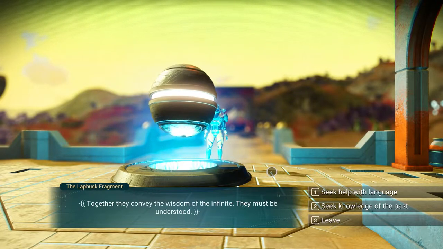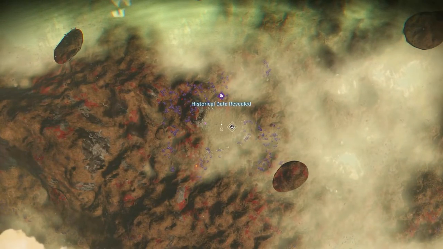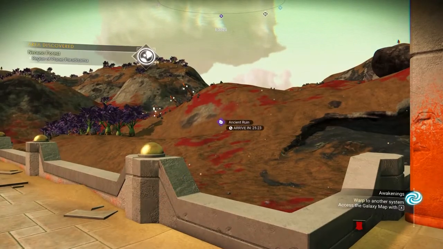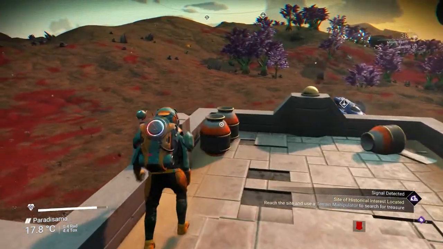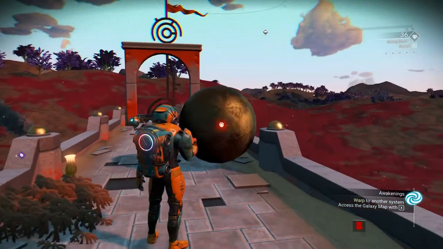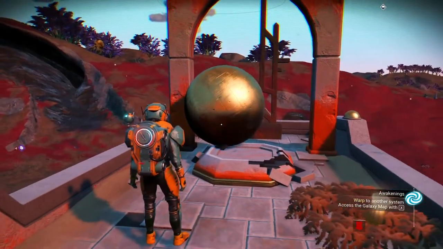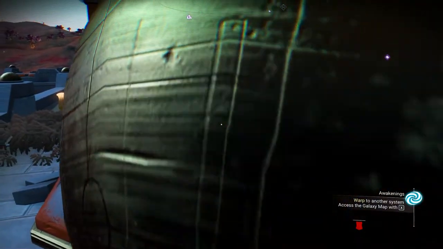Oof. Do knowledge of the past. Yeah. Historical data review. Whoa. Over there. Interesting. Okay, can't break those. Got it. What are you? You're just a ball that I could play around with. Can I put you back on your pedestal? Come on. Got it. Oh, no. No, come on back. Come on. Okay, you got this. Believe. I believe.